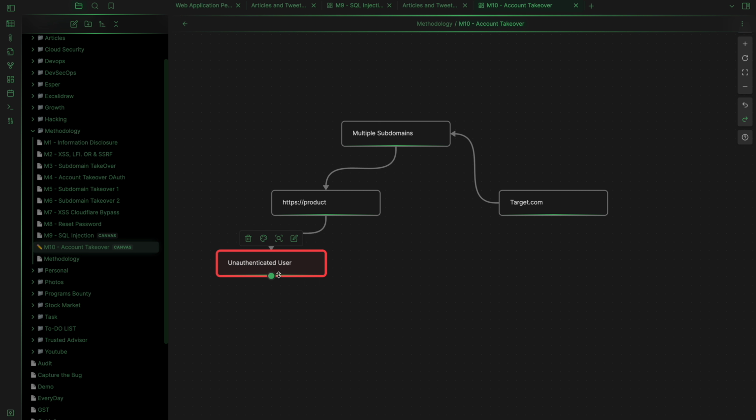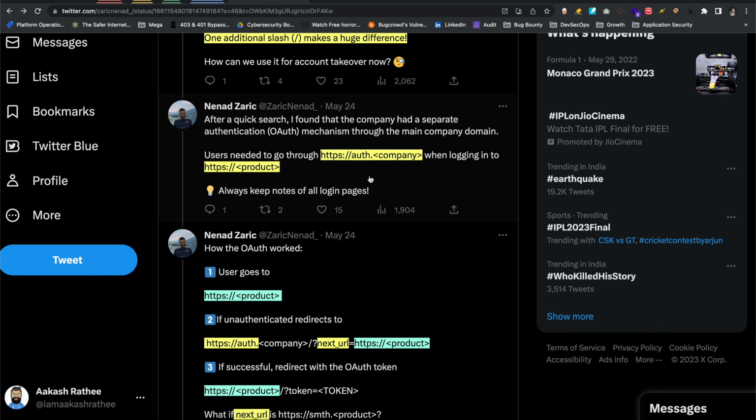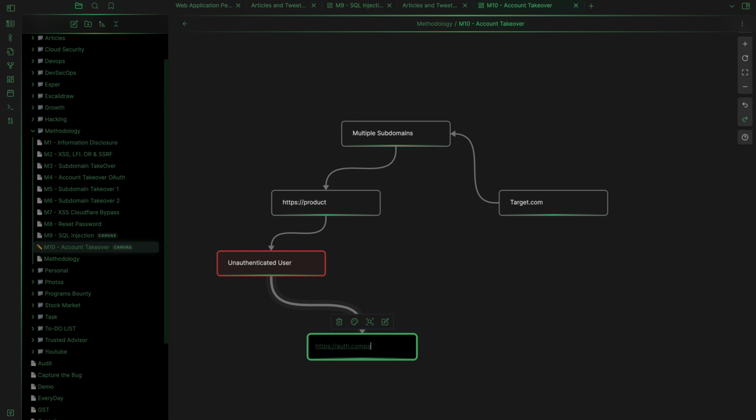The website checks that the user is not authenticated, so it sends the user to https://auth, whatever the company's auth mechanism is. Whatever the authentication mechanism is, the website sends the user there to authenticate, and once the user gets authenticated, the website sends the user back to this place, the main website, as an authenticated user.